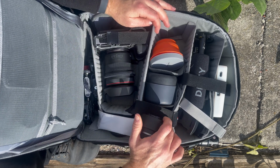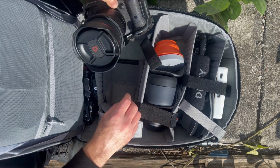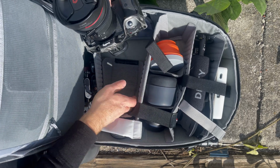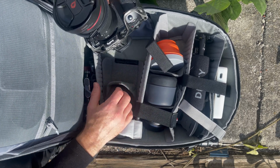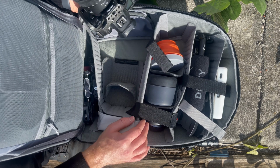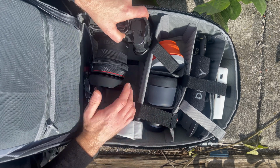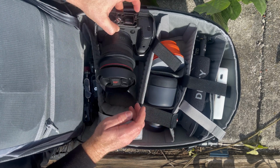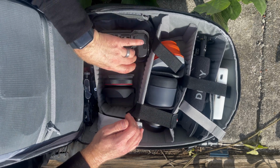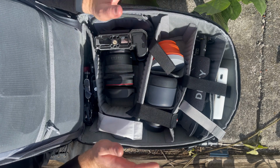I really love this lens. And then, of course, here's my camera. I have another one of those Peak Design sections right here, because whenever I have my 50mm on my camera instead, it fits in this space. And it fits here whether my prism is on it or not.